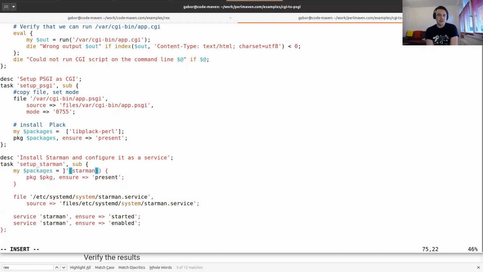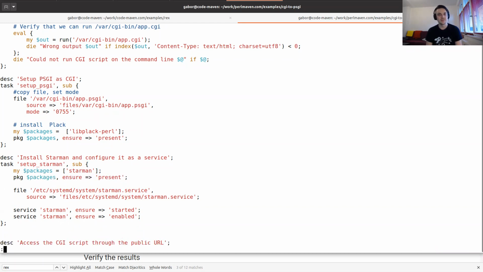While you are rewriting, I'll quickly describe why I like that pattern emerging here. I think it makes it quite obvious that the list of packages to be installed by a given task starts to feel like a configuration. It's the same logic each time. These pair of lines: my packages, something, something, and then ensure they are all present.